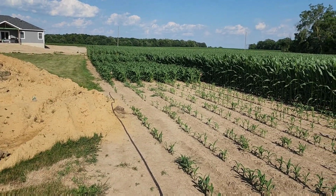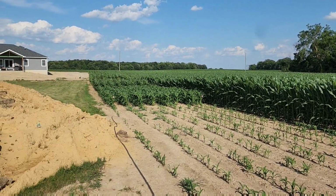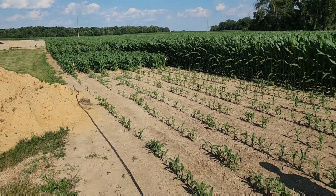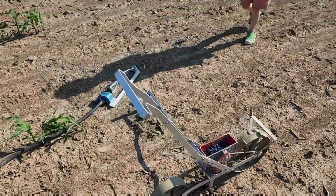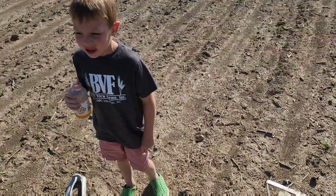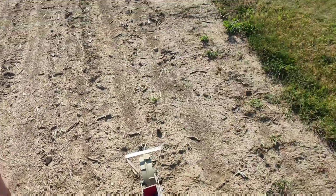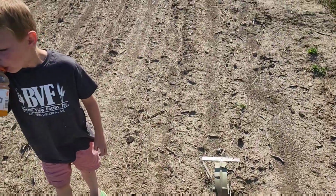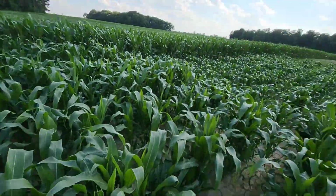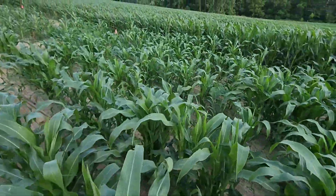Sweet corn patch update. We've got 3 different levels. There's actually 4 different plantings. The first one's pretty thin, not real great. Last planting, probably the last planting. Do a little bit here. Yeah, we bought a new hose, so we're probably gonna have to water it some more. Not tonight. This second planting here is looking really good, nice and thick. We're gonna have a lot.